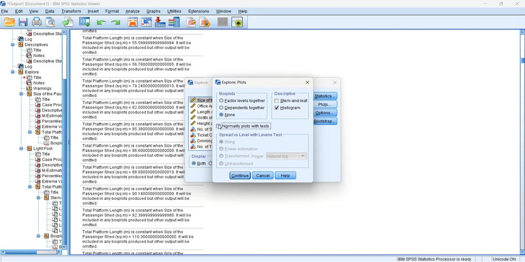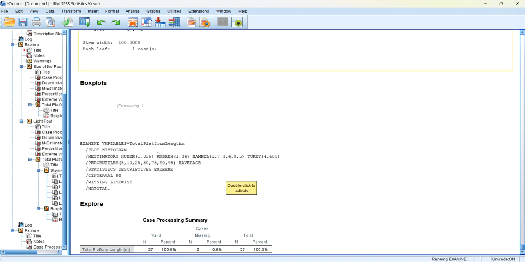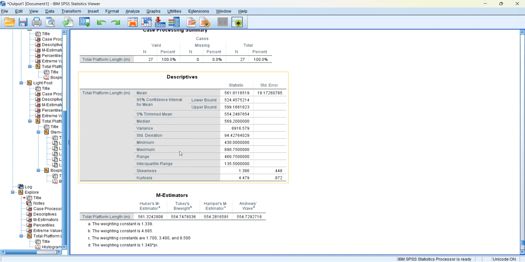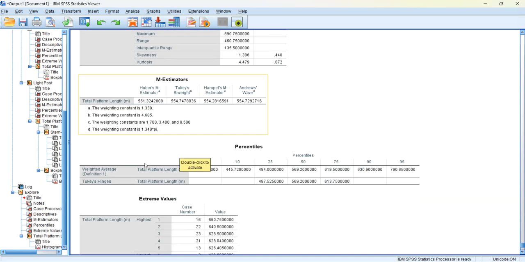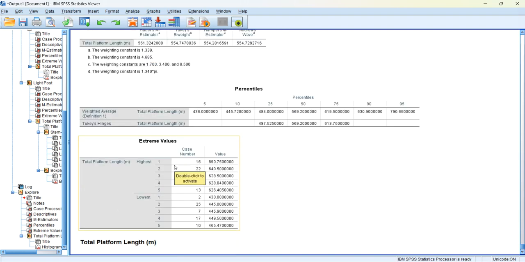Even your normality assumption you can perform over here. There are many methods for the normality assumption. Yes, the result is here. M-estimators, Tukey's method; we just use Tukey's method actually. I can explain the Tukey's method. I do not know about the other methods, so I know this method. I can explain this thing also.